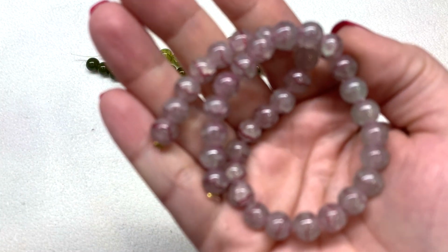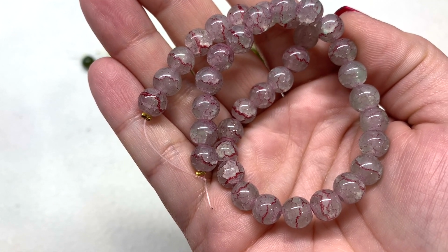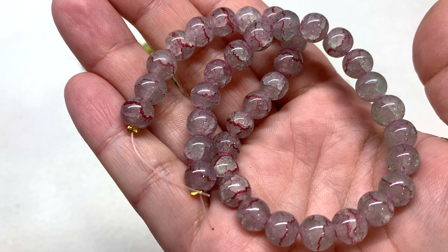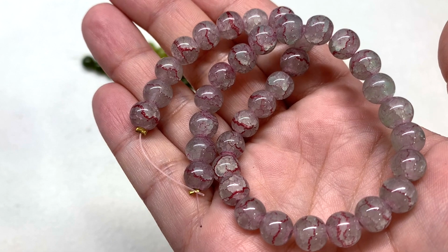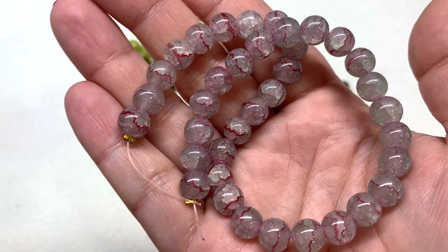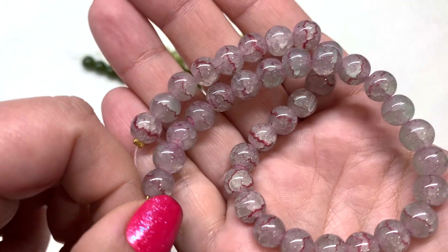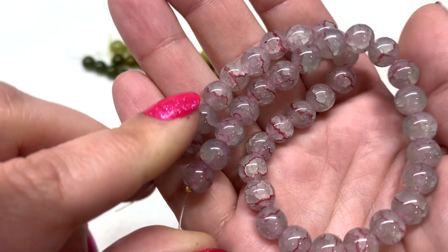The next strand, we're going down another size. These are 8mm. These are the pink and gray duo style glass beads. So again, like our other ones, we have the textural element inside where you can kind of see through the glass into the inside, where it makes the glass beads look more interesting and a little bit more stone-like from afar. So we have a dove gray sort of a background with, I would call it a rosy pink sort of striation inside of this combination.